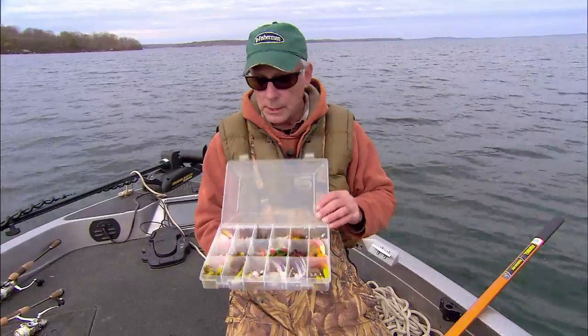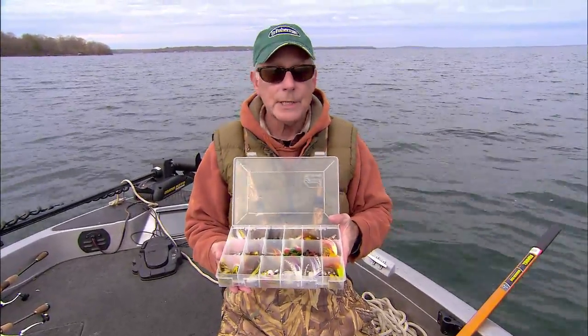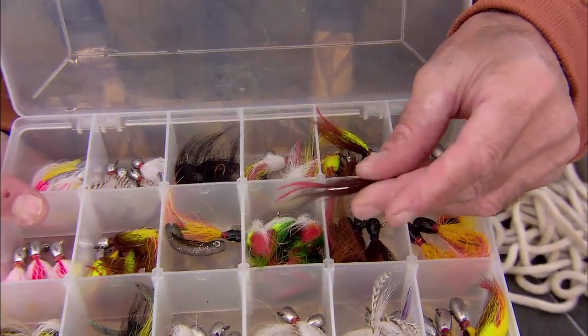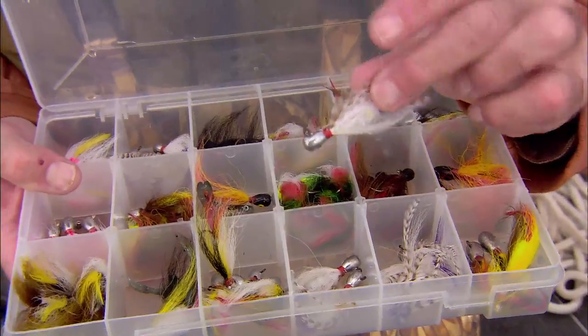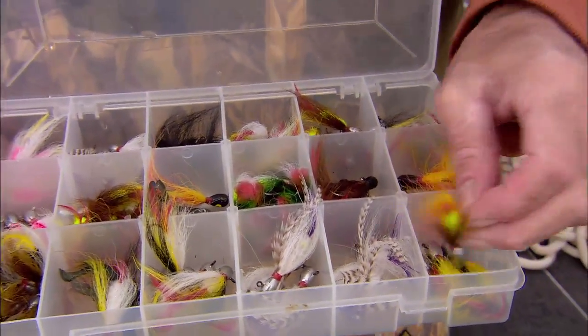As I say, there's all kinds of them being tied, but these are some of the patterns that Cap Kennedy originally tied, and they're now being tied by RC Jigs, Milford, Iowa. You've got the classic little brownie pattern right here that I love. That's what I just caught that fish on. You've got the blue tail fly, which is a wonderful pattern for walleyes. And then my all-time favorite, which I started on fishing out there, that's the Jim Special.